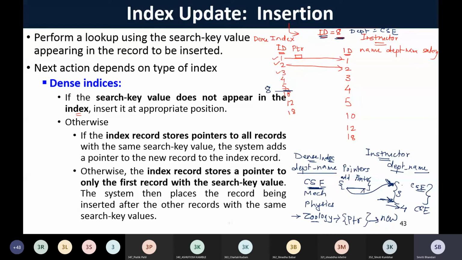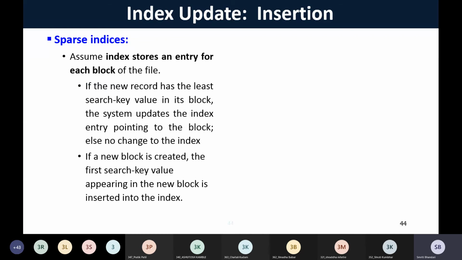So please remember, whenever we are inserting data in our relation, if we have an associated index, that index also needs to be updated. And this update process depends upon whether the index is a dense index or a sparse index. Right now we talked about the dense index. So what if my index is sparse?